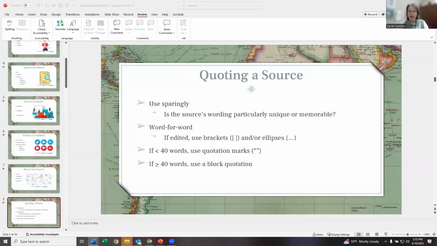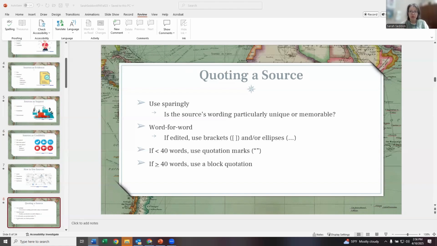The first method, quoting, is probably the one you're most familiar with. It's the simplest, and unfortunately, it's also the method you're supposed to use the least. Direct quotes are really only supposed to be used if the way that the quote is worded is so important and you just can't do it justice by putting it into your own words.